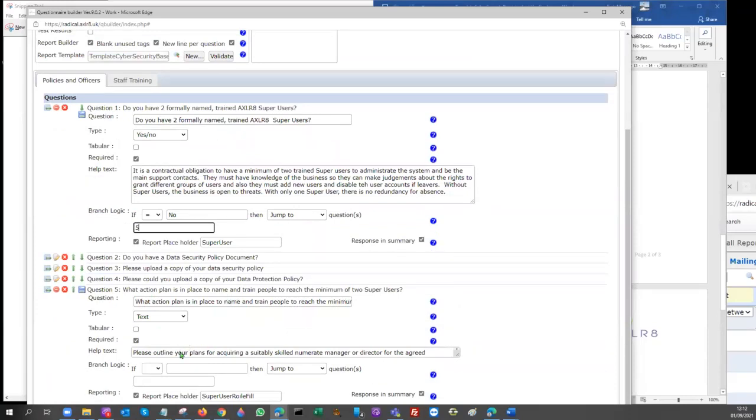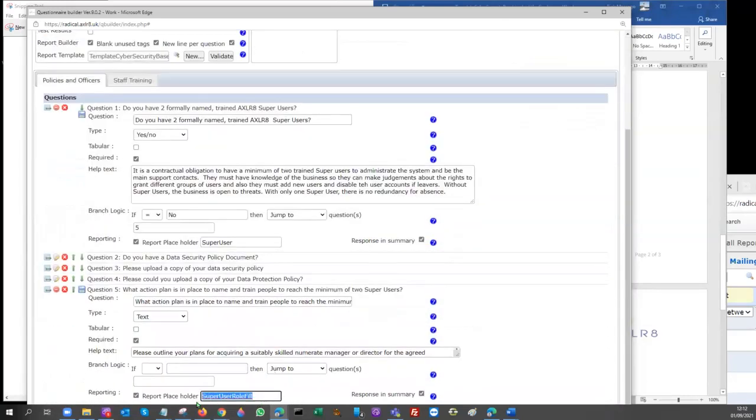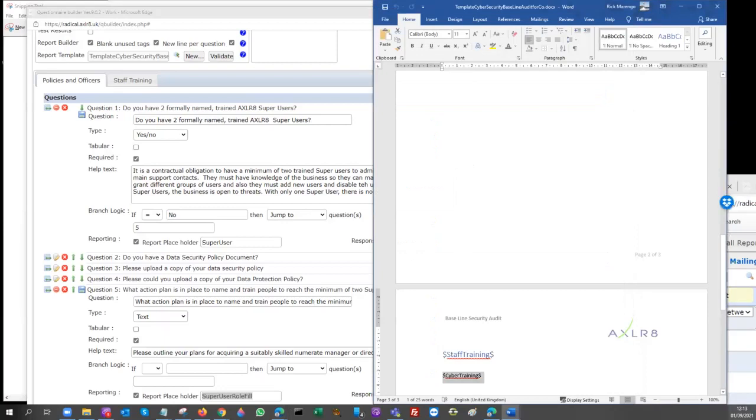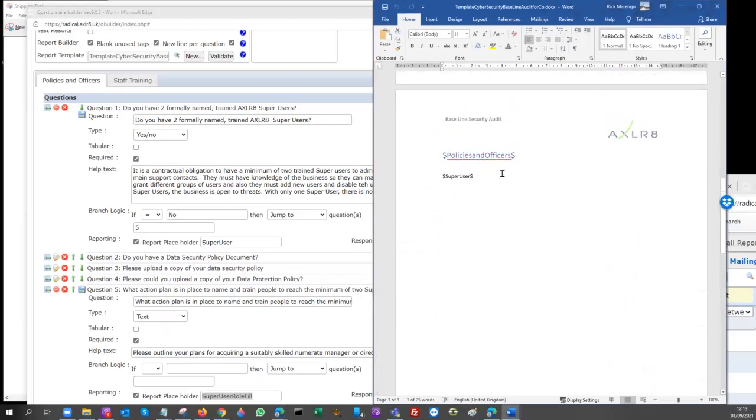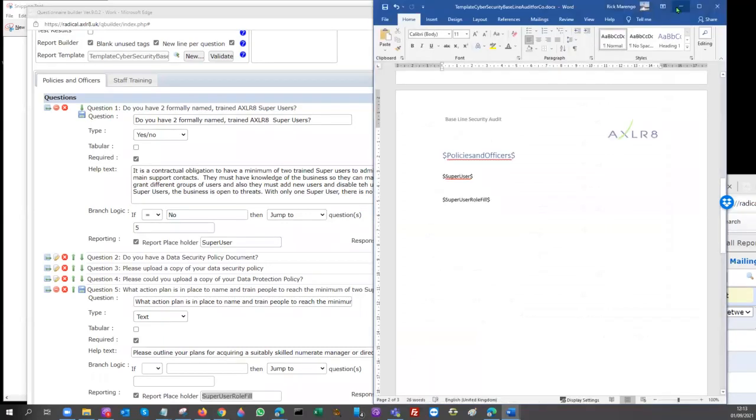And then you could replace all of that text, that super user role fill, probably need to spell that right, role fill. You could then have that placeholder, Control C, and because it's text, you would actually take their full response and put it in, so you wouldn't have alternative words in there. So in my Word template, I would have that, and I would put it in between dollars and resave the template, and obviously reload it, file save, and I'd re-upload it at some point later.